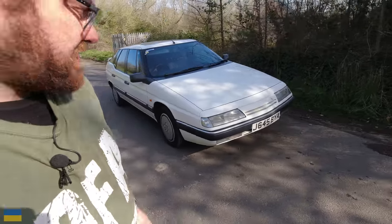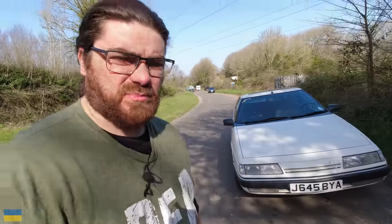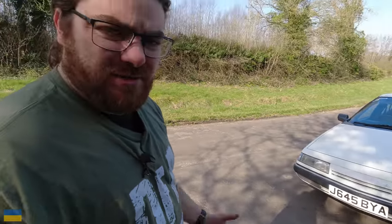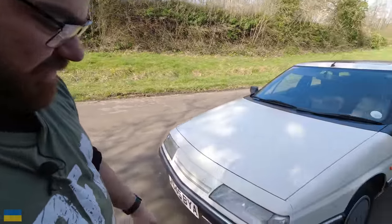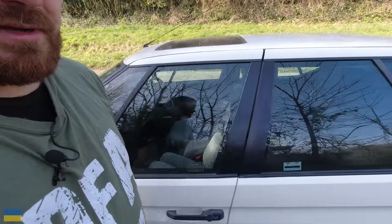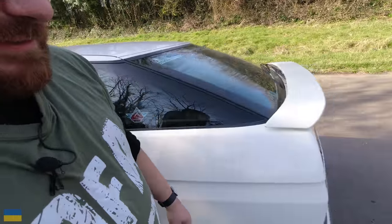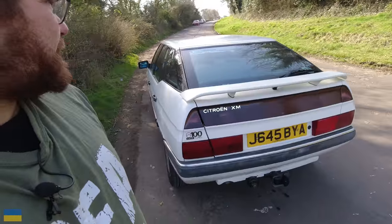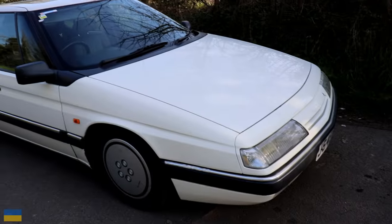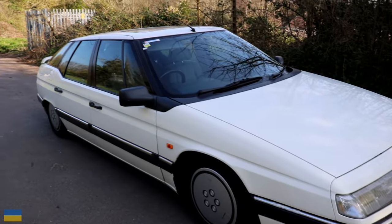I know people who know XMs would argue a Series 2 is a better car, but I just love the Series 1. I think Citroën Peugeot-ified the Series 2 XM, the Xantia and the ZX all in one hit — gave them a new corporate nose which was the most boring nose you've ever seen. In the case of the XM and Xantia, they were both better when they came out. I wouldn't call the XM a handsome or pretty car — you'd probably call it a striking car.